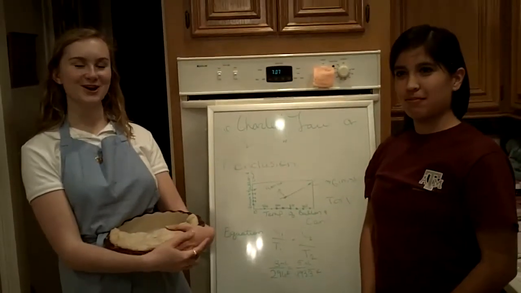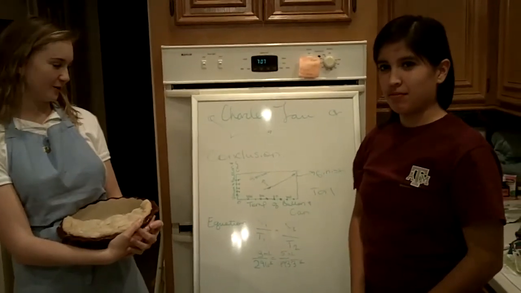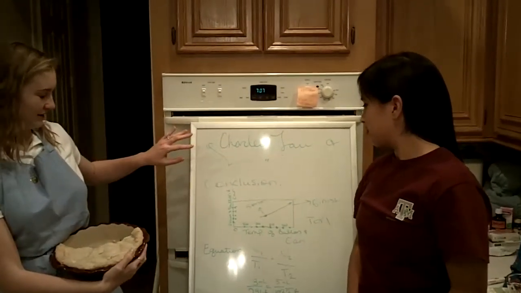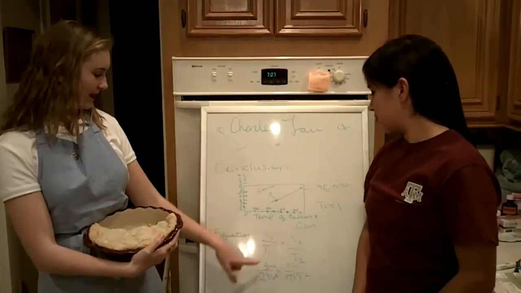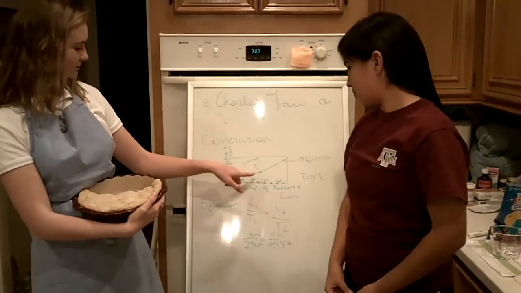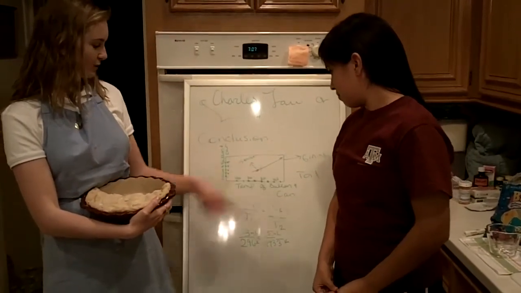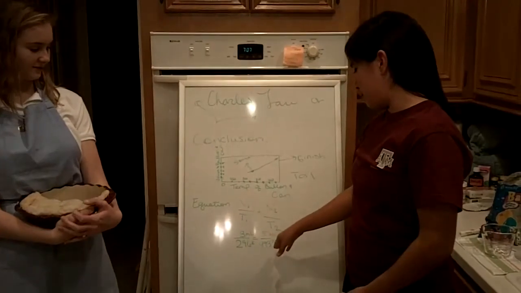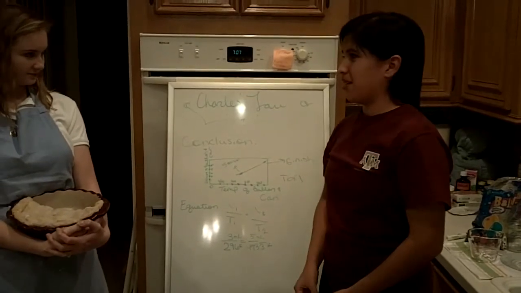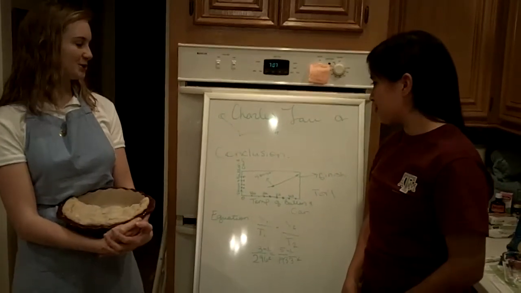Okay, so in conclusion to our experiment of Charles' law, we found that as temperature increased, so did volume. On our chart here, we have temperature of the balloon and can, and then we have volume of the balloon and can. As starting temperature, we have, as in our equation, 296 degrees Kelvin. That was with a starting volume of 3 milliliters. As the temperature rose, we went to 493.3 degrees Kelvin and 5 milliliters in volume. And that is the conclusion, proving that temperature and volume have a direct relationship.